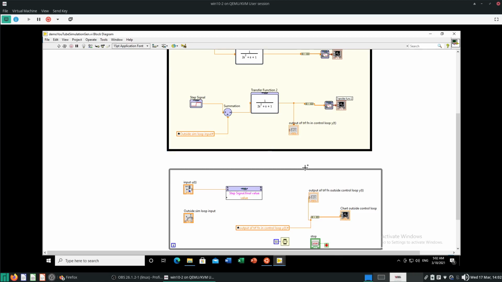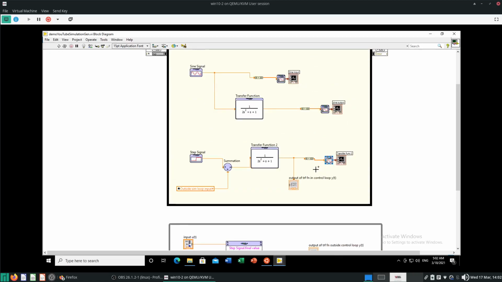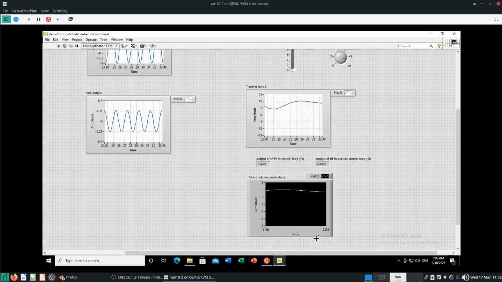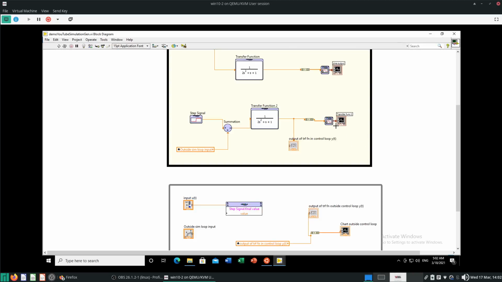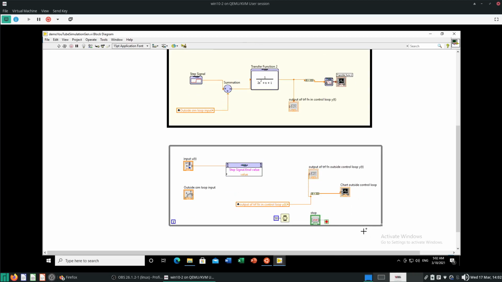So we actually don't need all of these things here. If you want the information for this specific graph to be piped outside, you can do that as well. I just showed you how to do it.